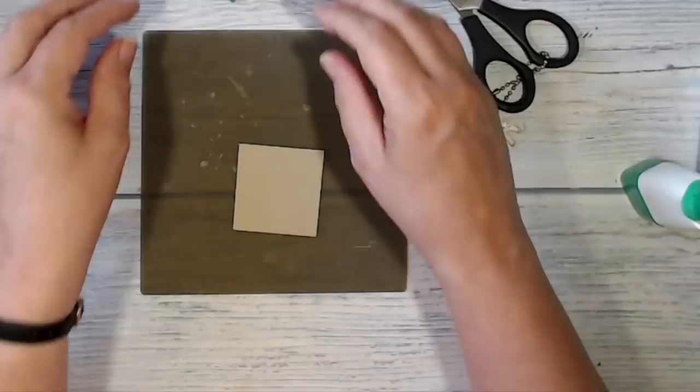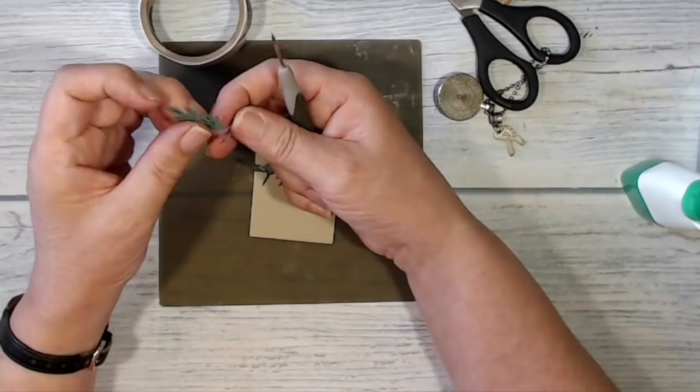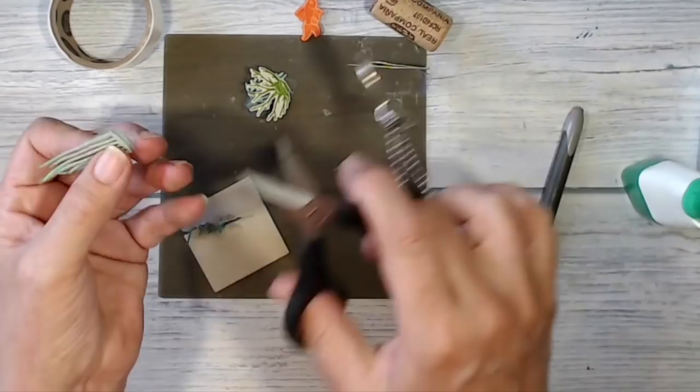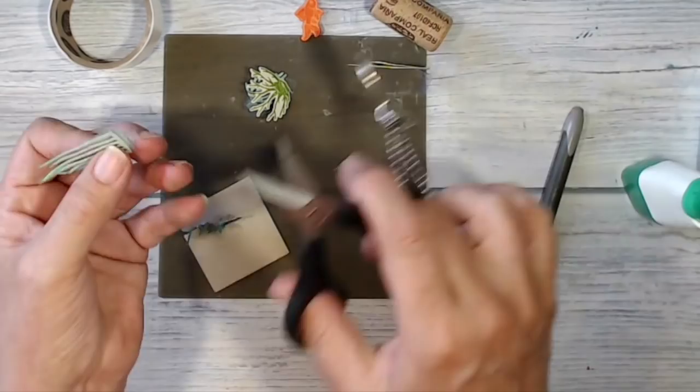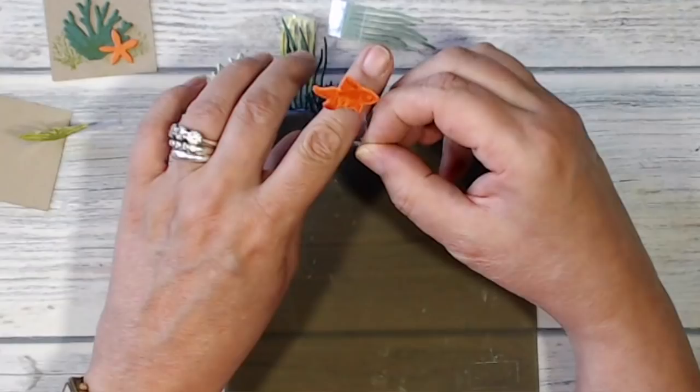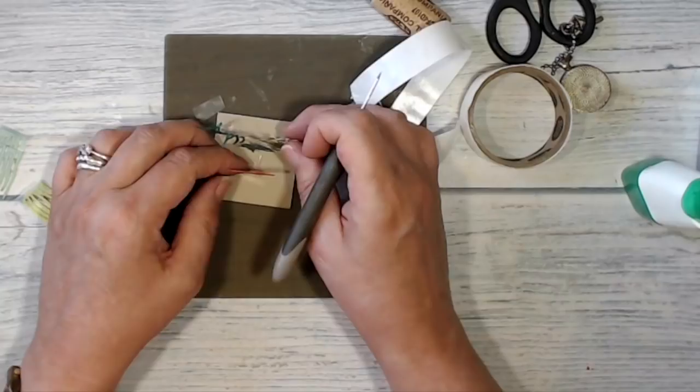And now I'm going to build up the scene on a two inch square of crumb cake. And I'm going to use glue dots for this because I want things to stick down quickly. So I'm just applying some glue dots to the base of those fronds. And if I need to, I'm going to just trim them down a bit so that they don't bump into each other. And just pop in a glue dot onto the base. Now here's the little goldfish. Now I did build him up on a bit of a stand so that he will swim through the fronds rather than lurk at the bottom of the aquarium.